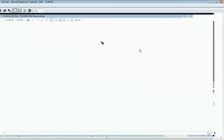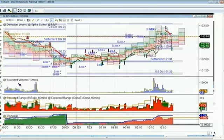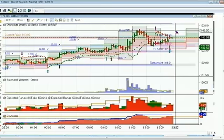It looked like it was trying to pop down, but did not break below. Never broke below. Flipped right back around. And so with that, staying long the entire way there. Look at that. So short, long, never broke it. Didn't break it here. Kept going up. Did not break it for a short here. Kept going up. So that trend line really didn't have to flip at that point.